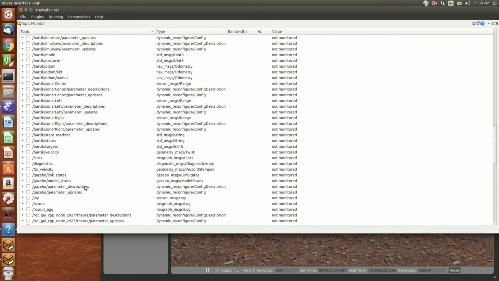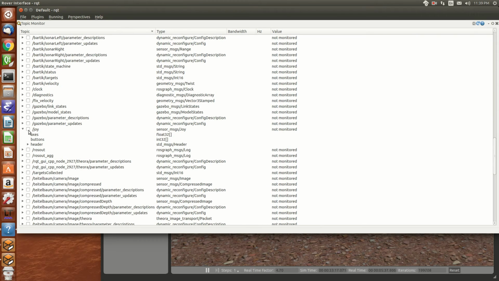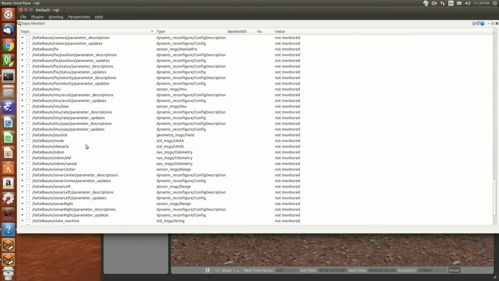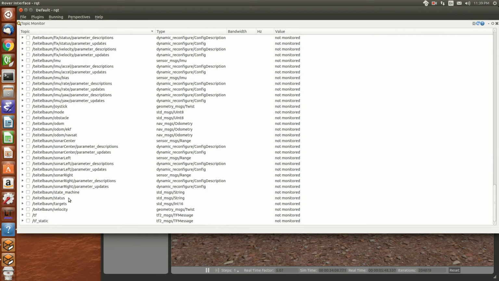There are also some global topics. Here's a joystick topic. This is how we communicate information from the joystick driver to the mobility class, if you want to drive the rover around.